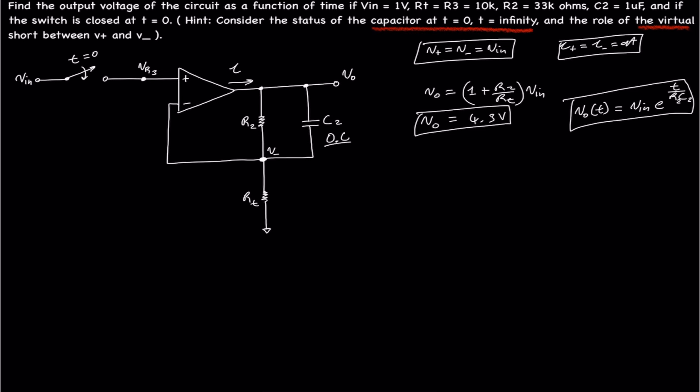We also could look at the fact, if we didn't look at the circuit in equilibrium, we could then say that Vout is equal to Vin times e to the t over RC. We know that Vout is equal to R2 plus RT divided by RT times Vin, which, you know, Vin is going to cancel out. Vin is on both sides.